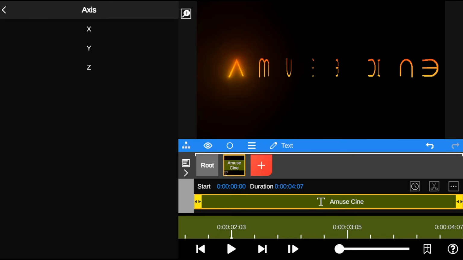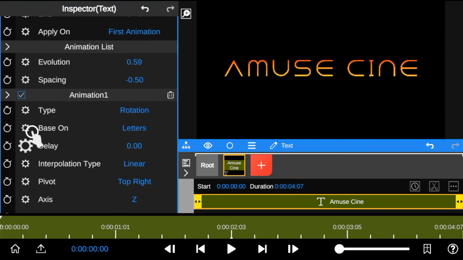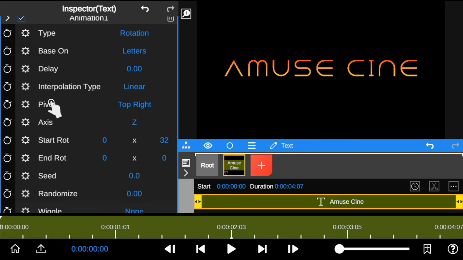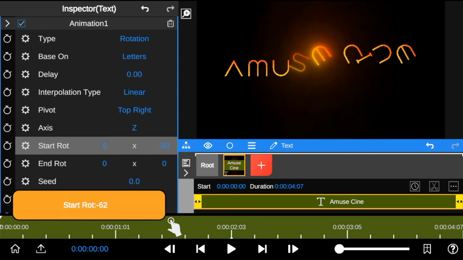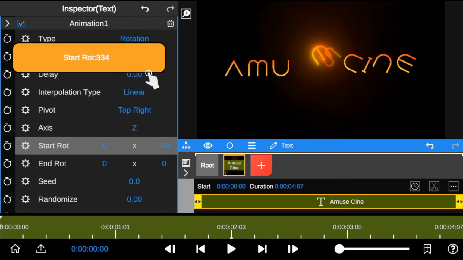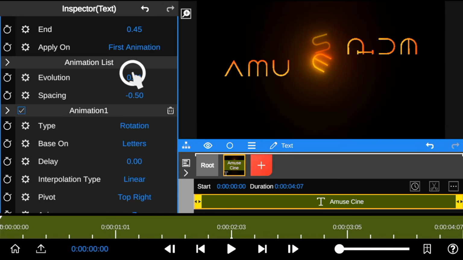You can also choose to tweak the rotation movement to add more style and animation to the text letters. You can always add more tweaks to the options below to create more styles and animation to the text letters. So let's create a simple text animation to demonstrate these concepts.